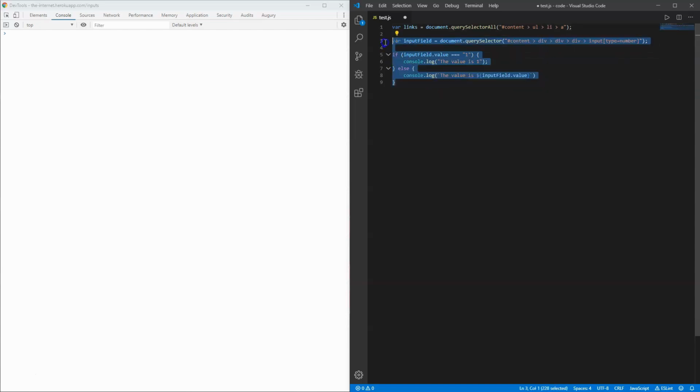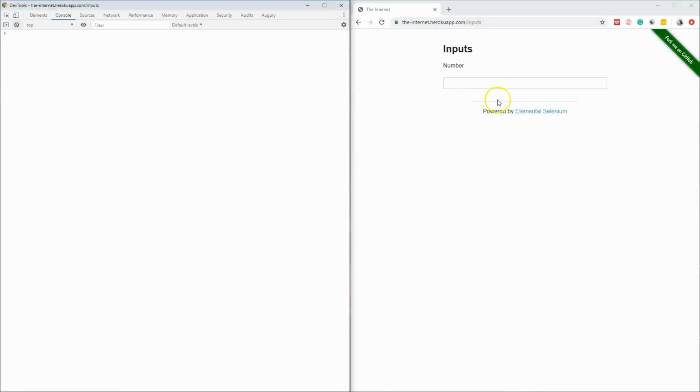Alright, so grab this whole thing and make sure that you're on the inputs page before you paste this in. Paste it in and hit enter, and it says input field. So we've defined our input field value, and if the value equals 1... the value is not equal to 1, so it went to the else condition, which says the value is, and then there's nothing there.